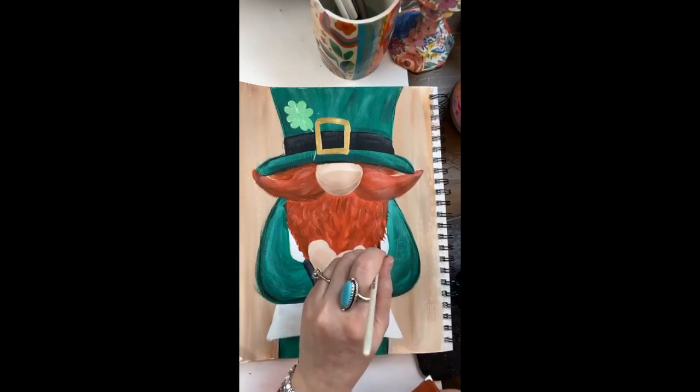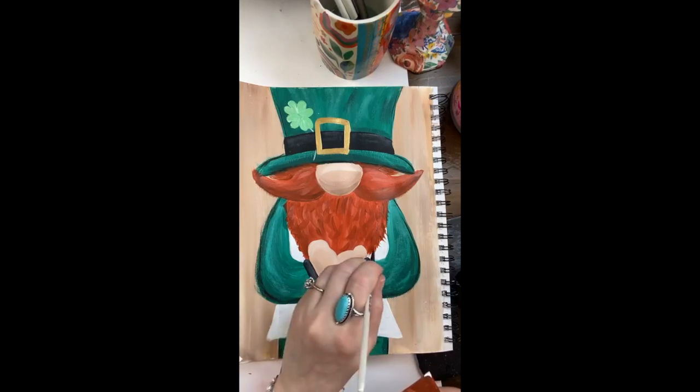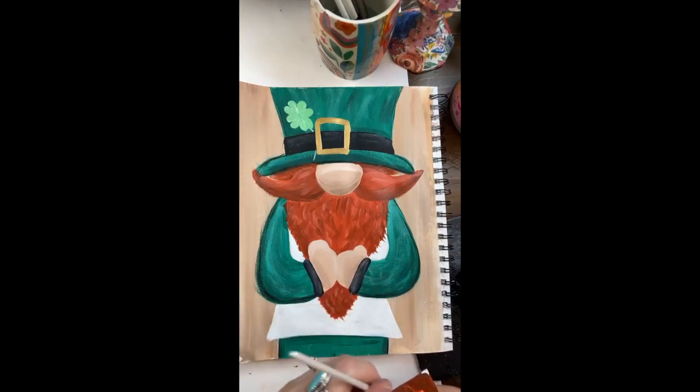I'm just adding a few more wispies where I want them. Kind of get intentional here at the very end. Whatever details you want, make sure they're there.